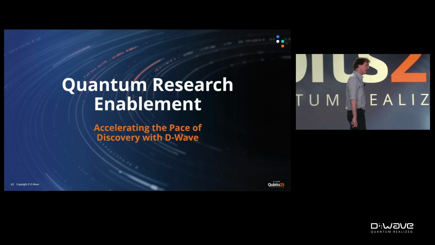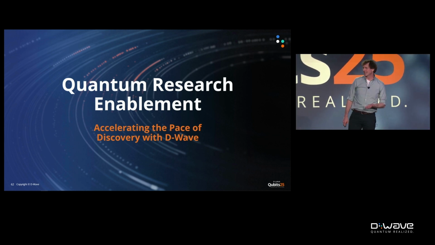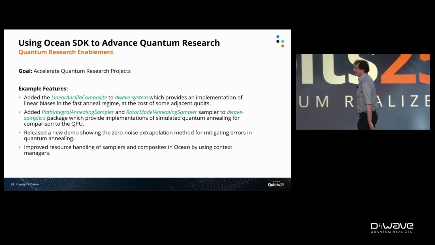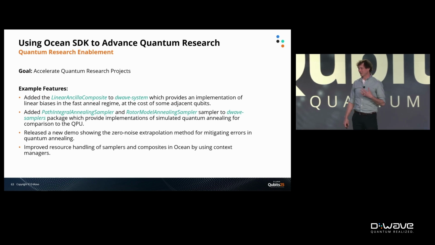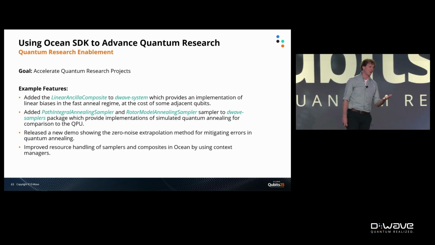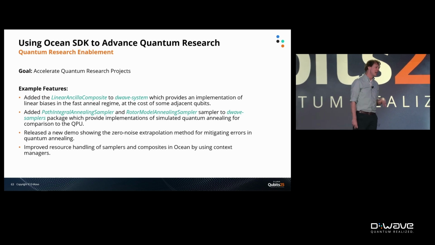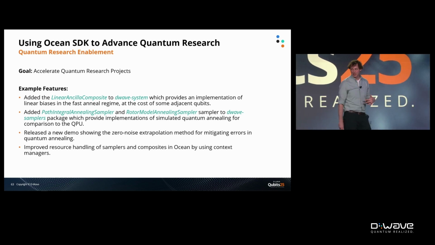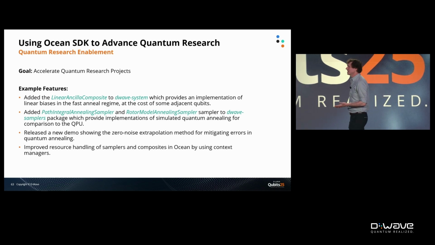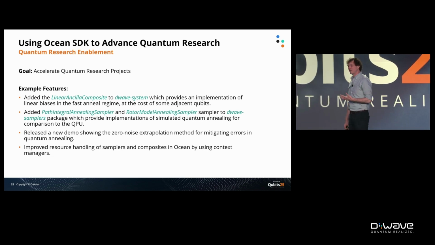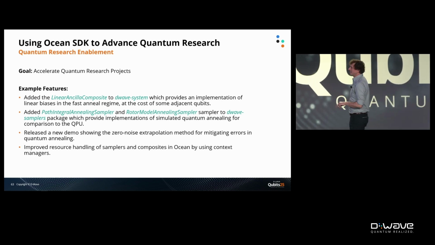Okay, then the last area that I want to talk about is our quantum research enablement. So this one is the one that I think is the biggest sort of grab bag, and the slide reflects it. In quantum research, obviously, researchers, even more than optimization folks and machine learning folks, have different types of questions you might want to ask. This is really addressing a set of feature requests we've gotten. Our supremacy result that we put the preprint out last spring has obviously driven quite a bit of interest in quantum research. And so we've implemented some features based on the requests from customers who are doing work in this space. Two in particular that I want to highlight.